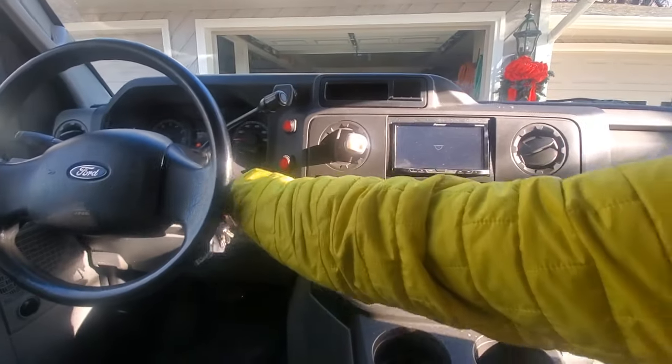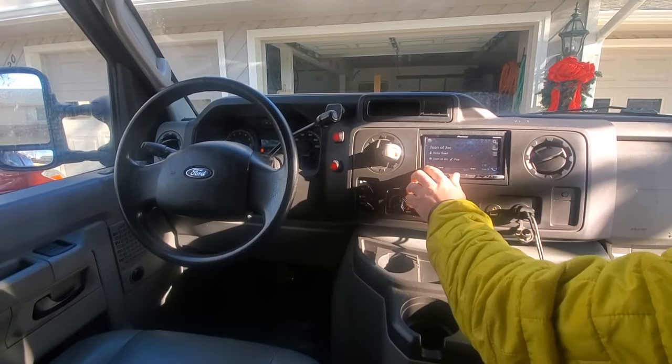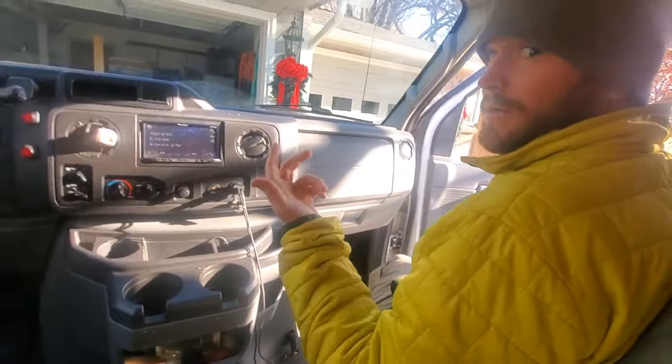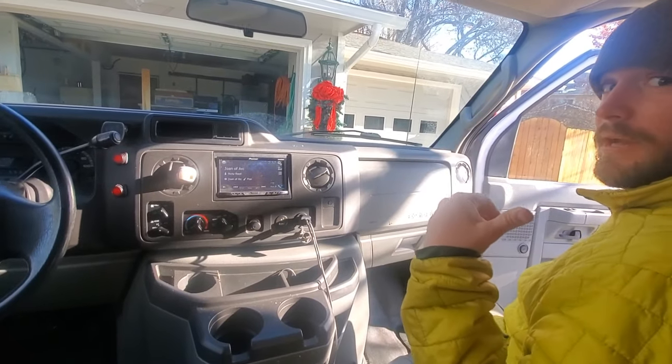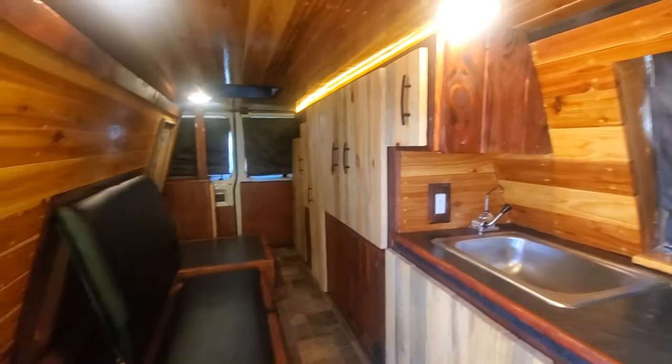Nice. But hopefully you'll just have your TV hooked up in the back. You can chill on the couch or lay on the comfy bed and watch it. So we'll go to the back of the van. Let's check it out.